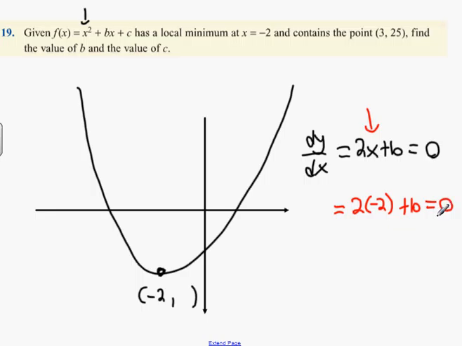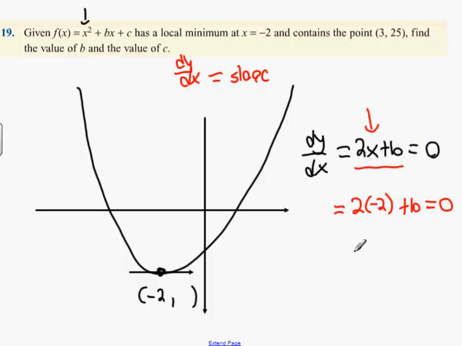Okay? Now, if you aren't understanding it, remember what dy dx means. The dy dx means the slope, doesn't it? And the slope at the minimum point has to be equal to 0 because it's going straight across. We're told that when we use an x value of minus 2, the slope has to be 0 because it's a turning point. So this is the formula for the slope. The slope is equal to 0.